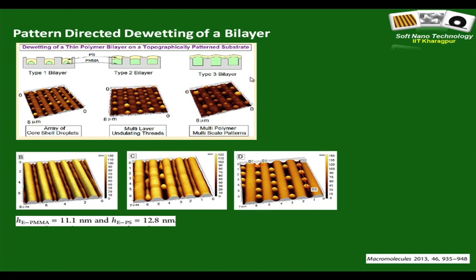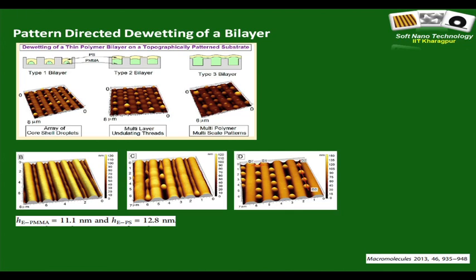Recently, very recently, some experimental studies on pattern directed dewetting of a bilayer have also come. So for example, people have looked into the dewetting of a bilayer on a grating pattern substrate, and now based on the concept of spin coating on a topographically patterned substrate, you understand that the initial morphology can be of different types. So you can have both bottom and top layer to be discontinuous due to spin coating or spin dewetting. You can have the bottom layer to be discontinuous and the top layer can be continuous above that, or you can have both the layers to be continuous. So there can be various different configurations.